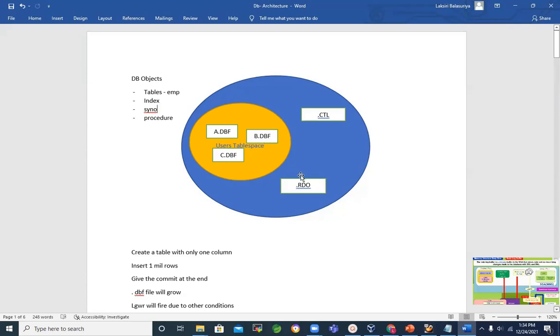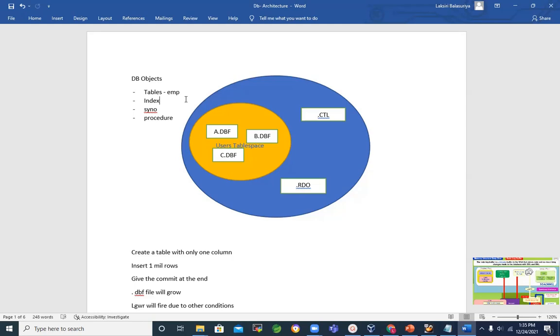On the logical hierarchy, as I explained earlier, the highest component is a tablespace. A tablespace is, physically, a collection of database files. DBF files come under the physical structure, tablespaces come under the logical structure. The minimum requirement for a tablespace is at least one DBF file. Now ultimately this table, let's say a table called employee, EMP, has to be located in one of these tablespaces, because a table is an object that belongs to a schema. A schema is nothing but a set of objects belonging to a user.